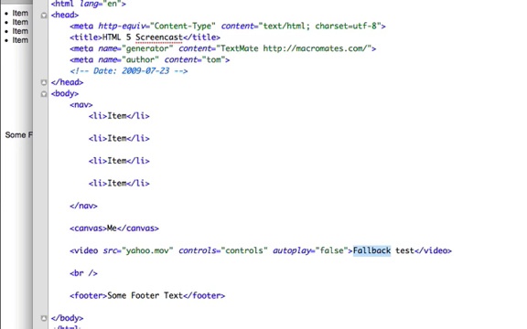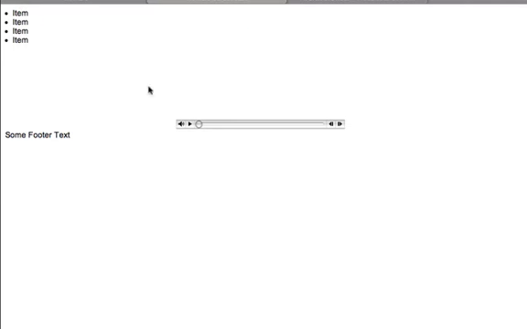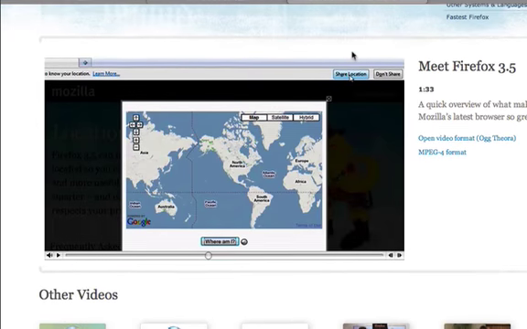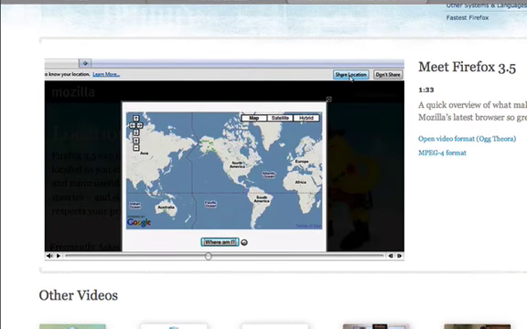Firefox and Safari, the latest versions, can view these elements. As that's not working, let me just go to a page that I have prepared here on the Safari browser page, where you can see this video element in action.